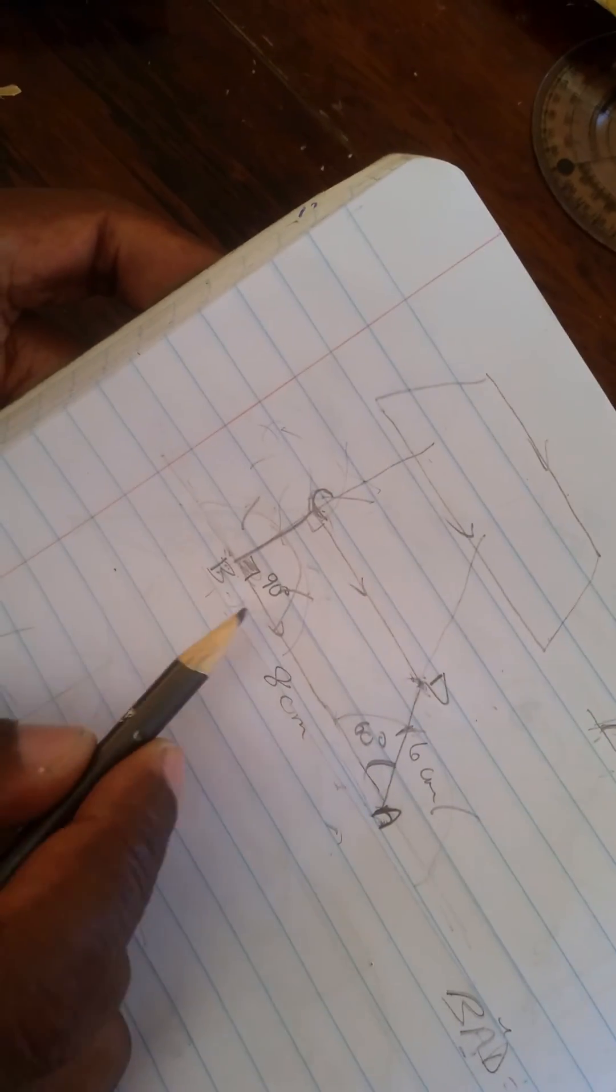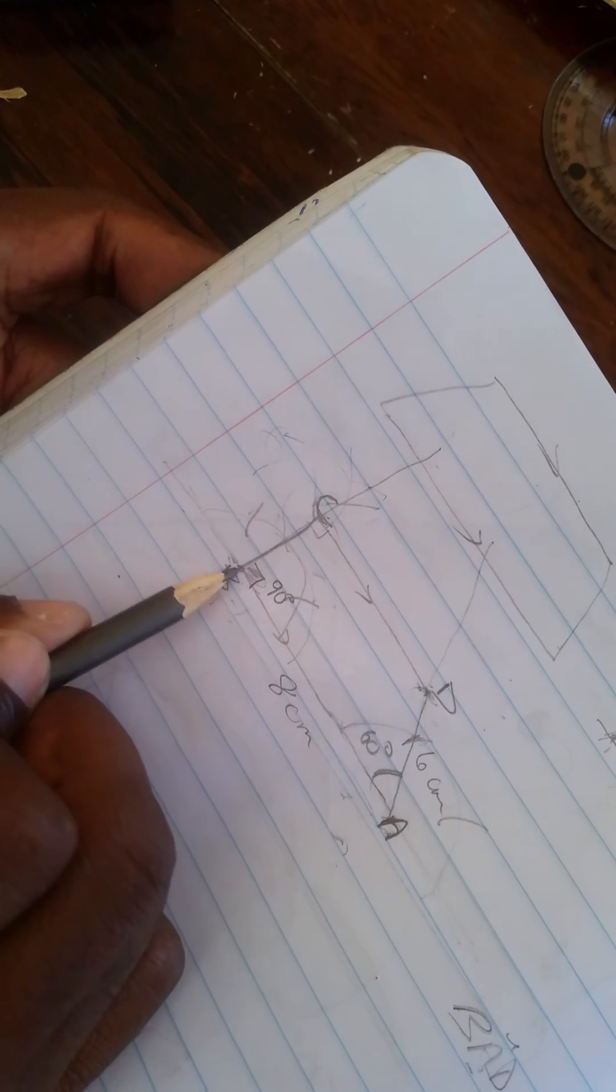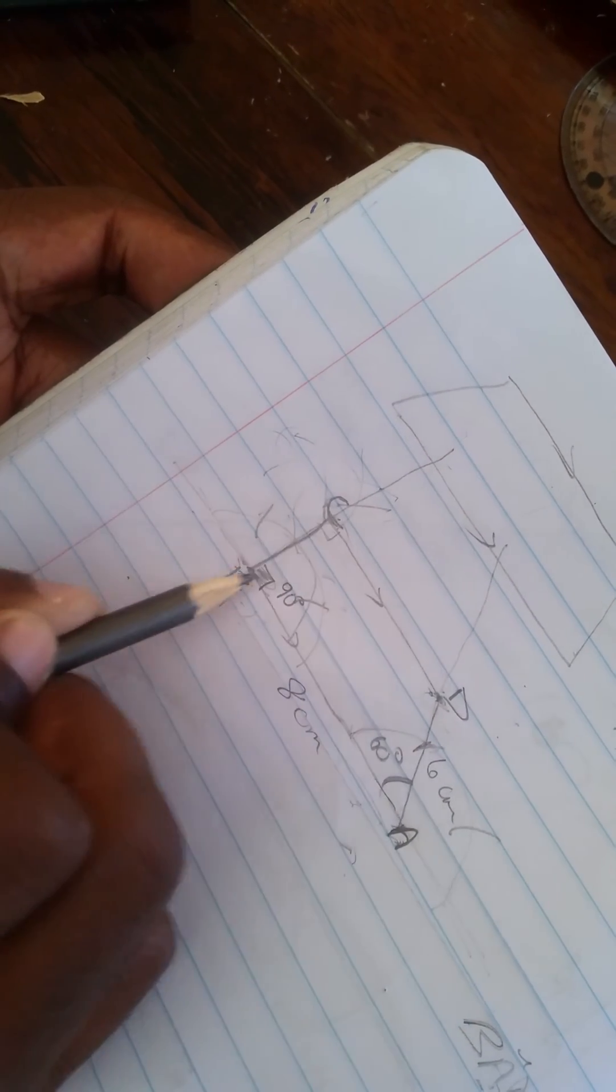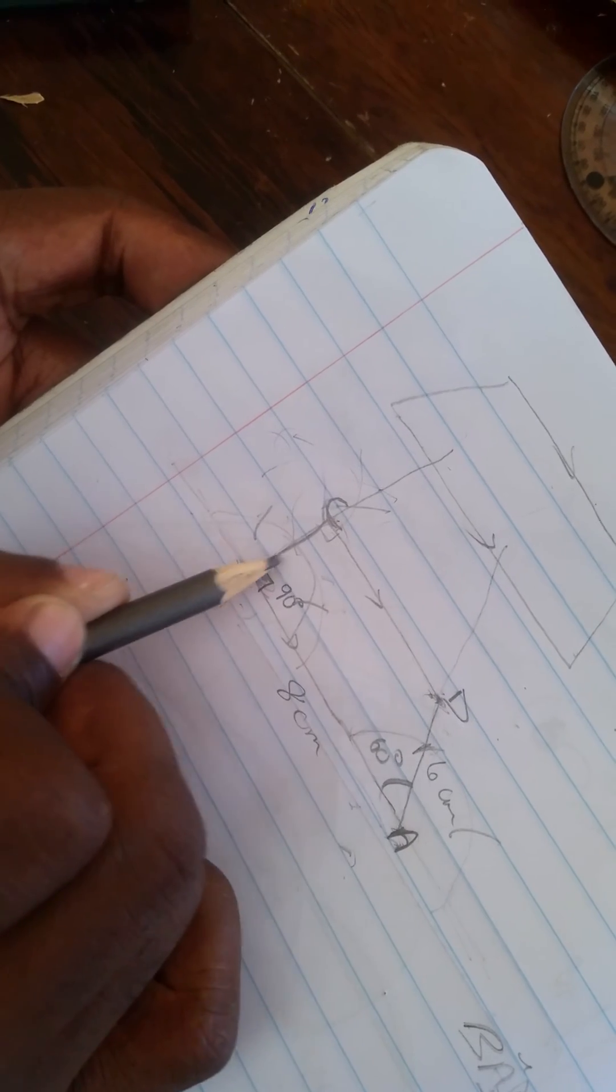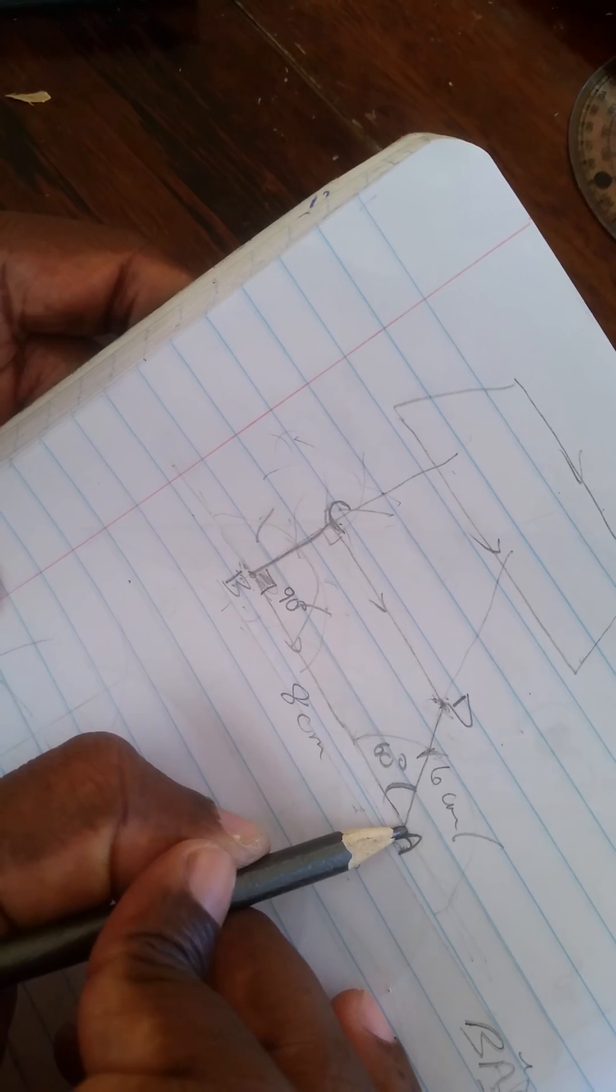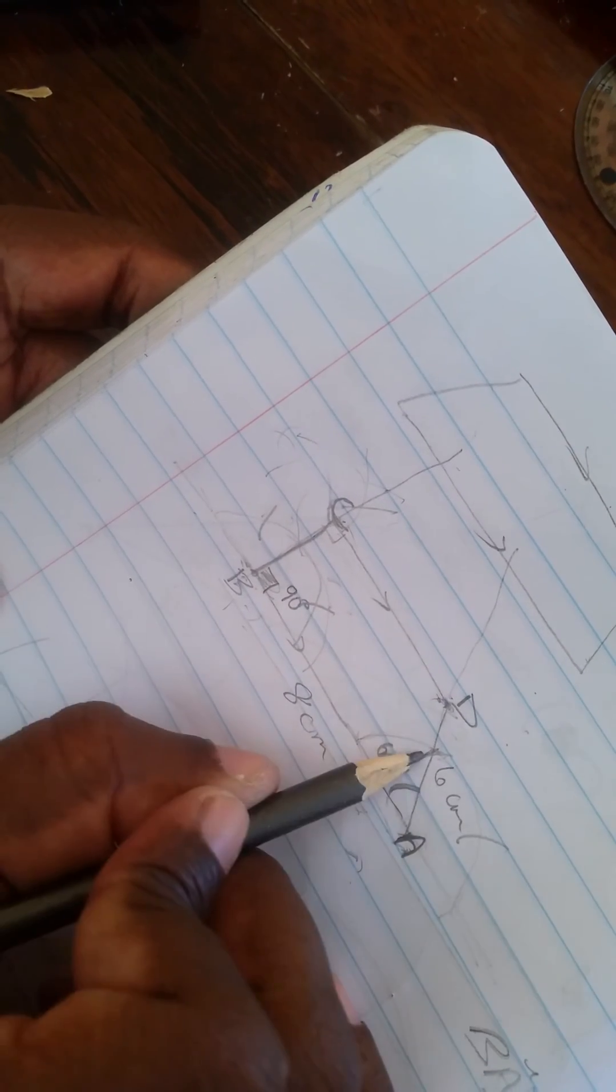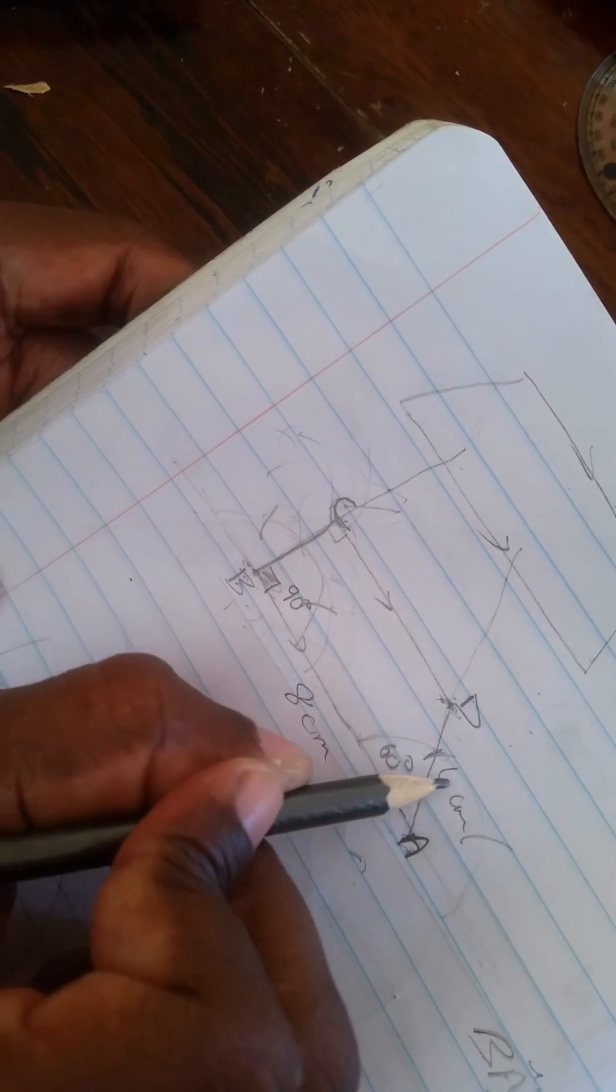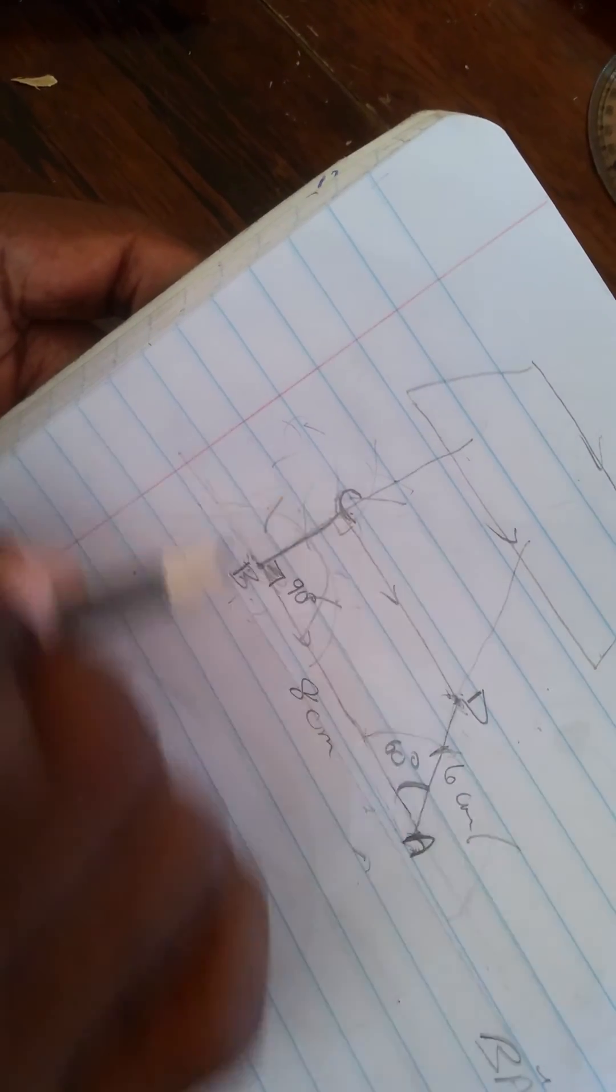So I'll consider that to be, based on the sketch that I did for the trapezium, I should have B here and A here at 8 centimeters, and the 90 degrees line that meets line AB. A line that meets line AB at 90 degrees, and over here we have a line that meets AB at 60 degrees, and the length of AD should be 6 centimeters. So that's what we're actually constructing right now.